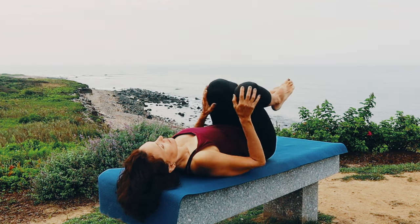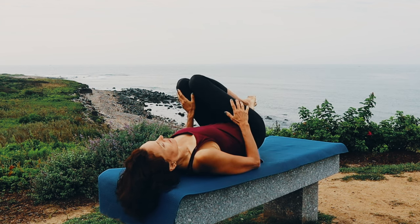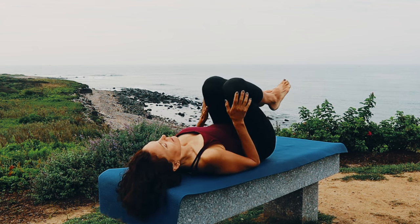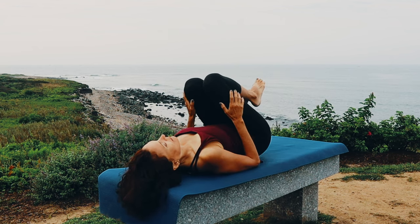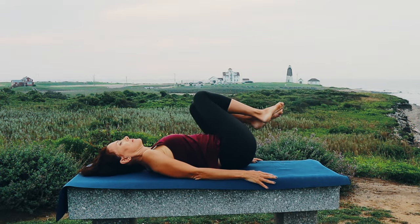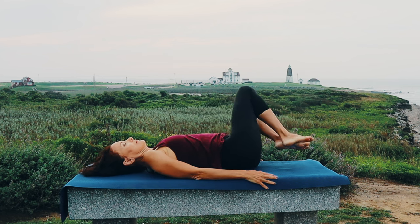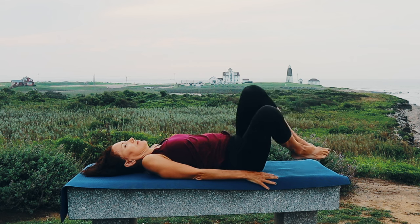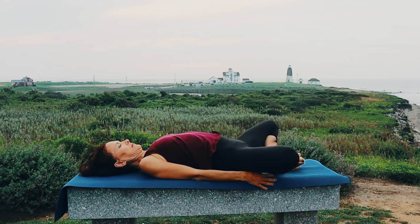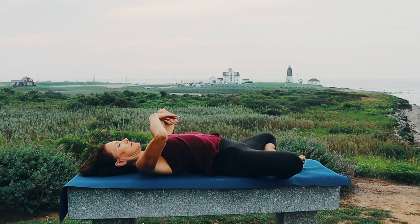We're moving into final relaxation now. So take your hands on your knees and guide them towards the earth. Or if you want to, you can still move your hips from side to side or do any last movements that your body is calling for. So friends, I invite you to extend your legs out if you'd like, or bring the soles of your feet together. Now inhale, reach the arms up over your head.